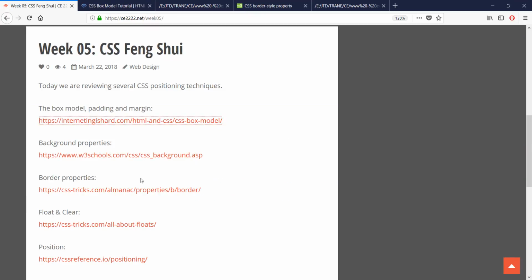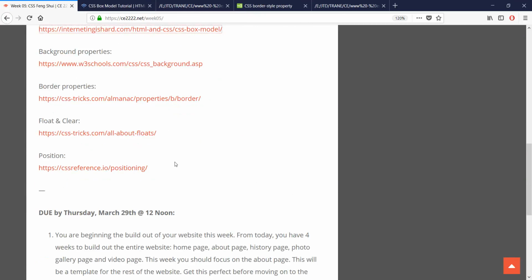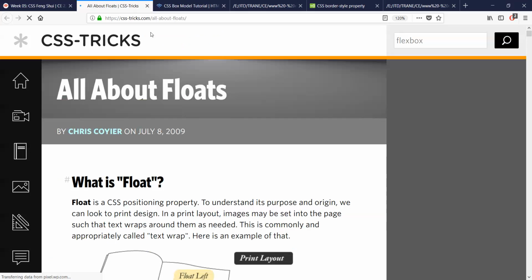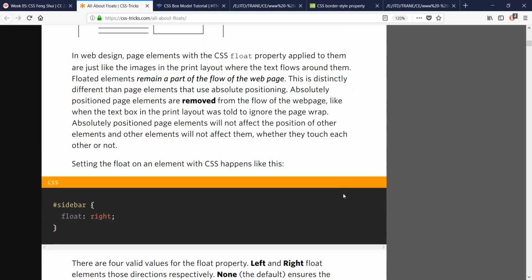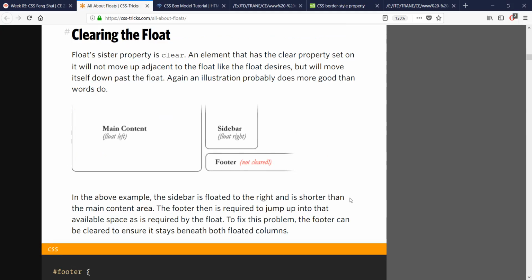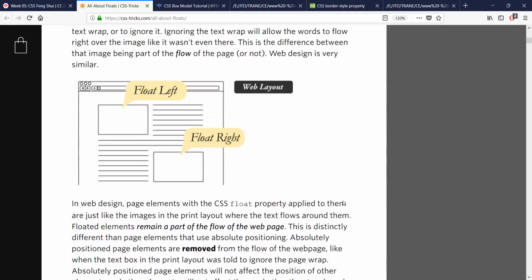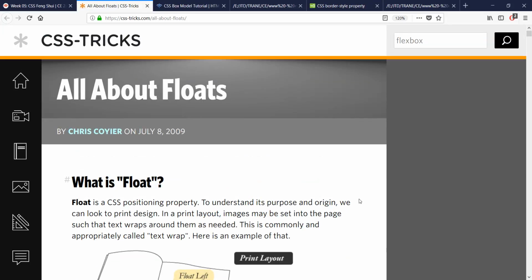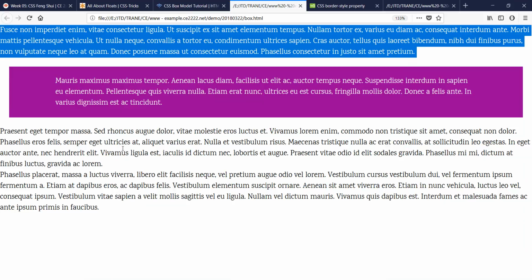Again, on the class website, I have a link for where it says float and clear. And this is a good article to read to get into a lot of detail about using the floats and clears, which I would highly recommend. But basically, we use floats and clears as one way that we can position content right next to each other.